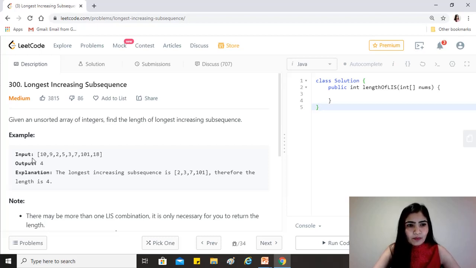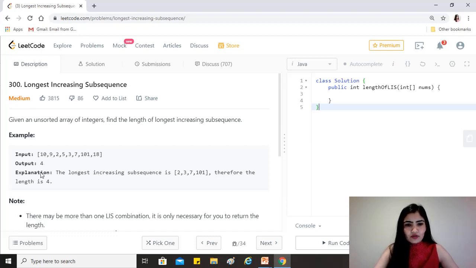If you see, 2, 5, 7, 101 could also have been an answer. But the answer that I've shown is 2, 3, 7, 101. We have other subsequences as well, for example just 3, 7, 101, but that is not the longest, so we need to return the longest subsequence here.